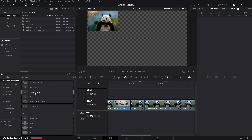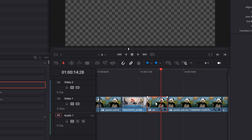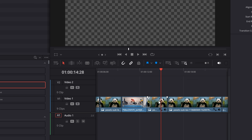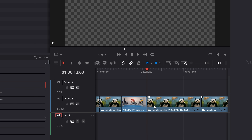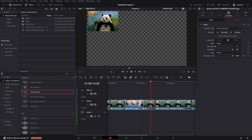Let's have a real quick look at the things which are actually kind of handy. The first one — retaining transitions when ripple deleting clips. If we jump into DaVinci Resolve and grab any old transition, put it on an edit point like so, and then give this clip a click and hit the delete key to do a ripple delete, it'll delete this clip, close the gap, but it will keep that transition. Previously what would happen is it would delete the clip and the transition, which would then mean you'd have to go and get the transition again. Now you can just delete things and keep the transitions, which is really handy. It's a quality of life thing — not a major update, but it does make life a little bit easier.